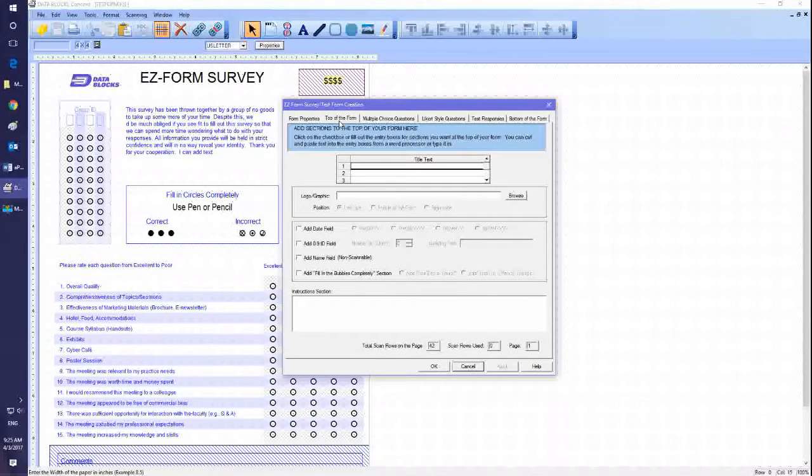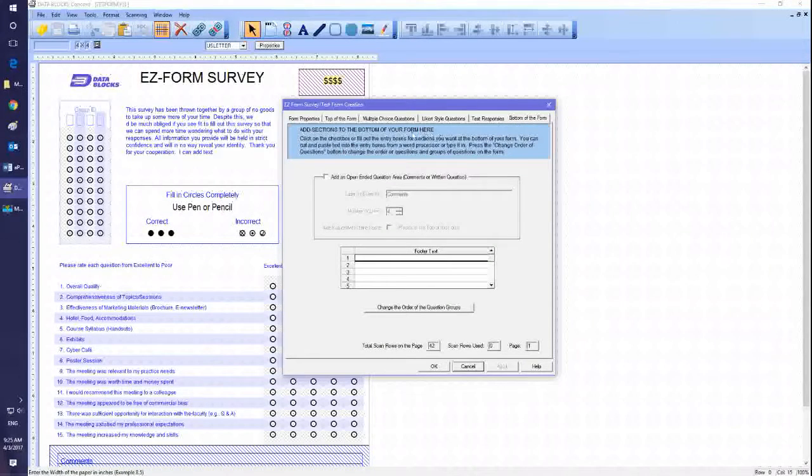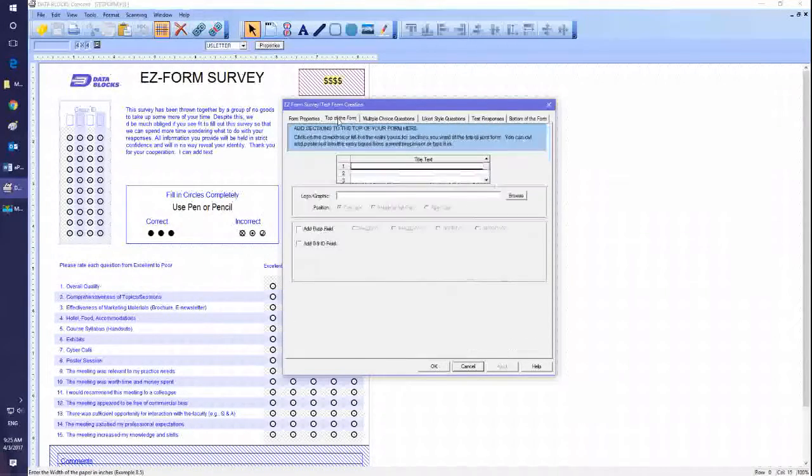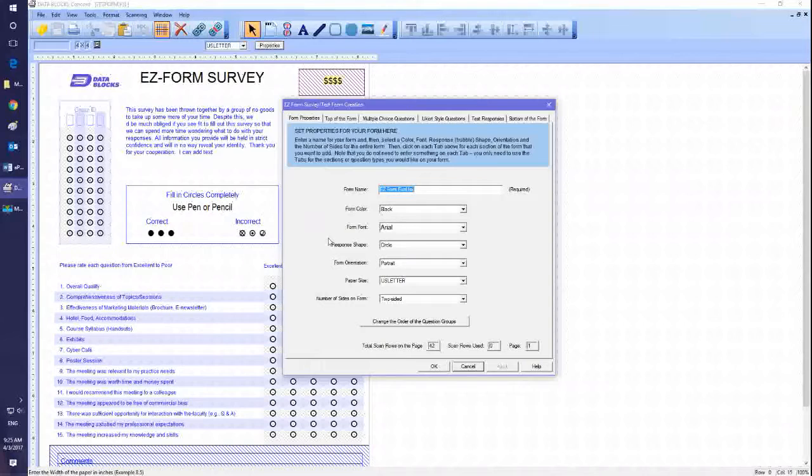We have a top of the form fields tab, we have a bottom of the form fields tab, and then we have 3 question type tabs: multiple choice, Likert, and test responses.